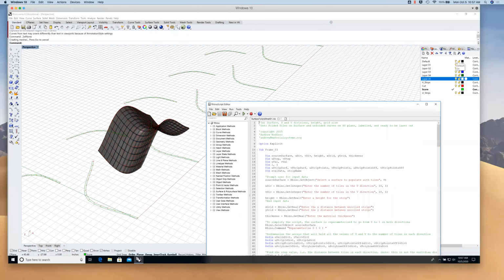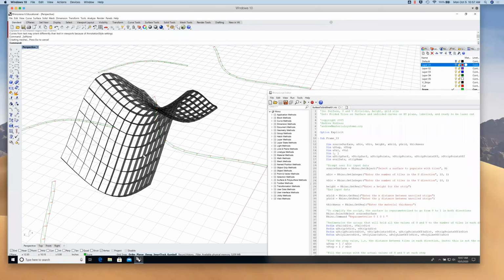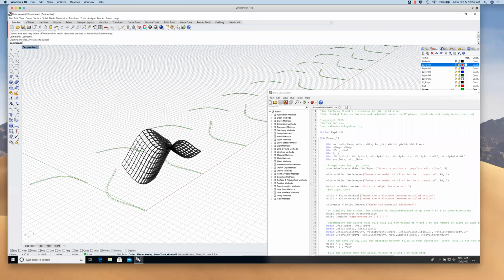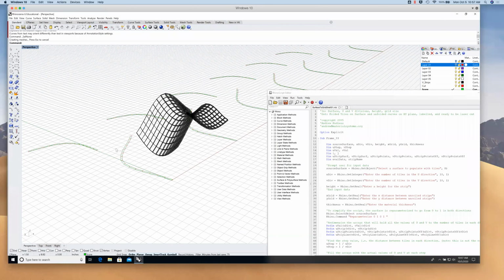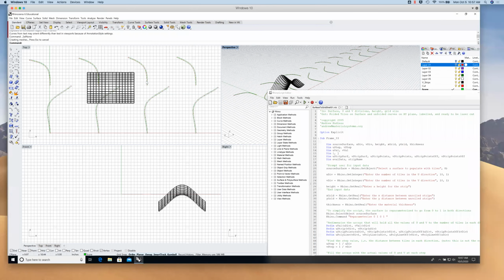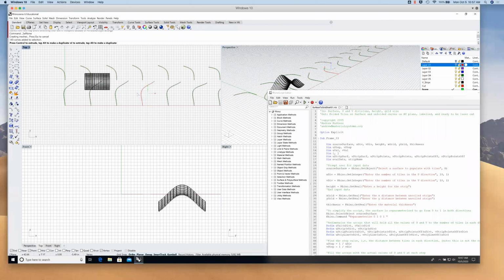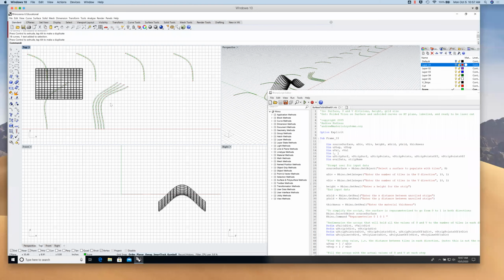And once again, I did it for this one. Added the ribs. 15 divisions, so probably 16 and 16. It gives me all of the flattened information ready to be laser cut in the XY plane. So I just need to select all of these and nest them together for a more efficient laser cutting session, where I try to maximize the yield in my piece of chipboard and minimize the travel time for the laser, which also affects time and cost, and on and on and on. Make sure you keep these labels.